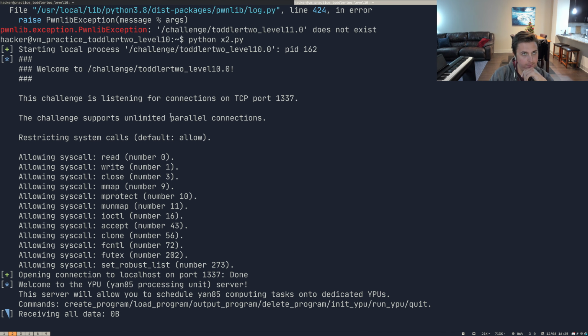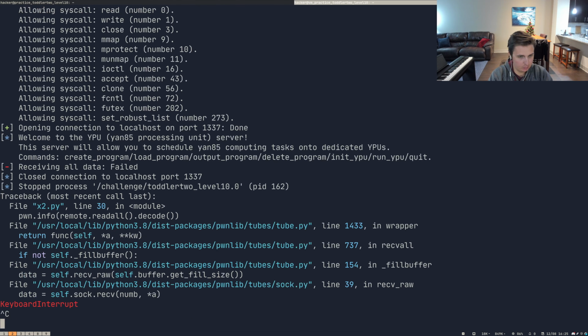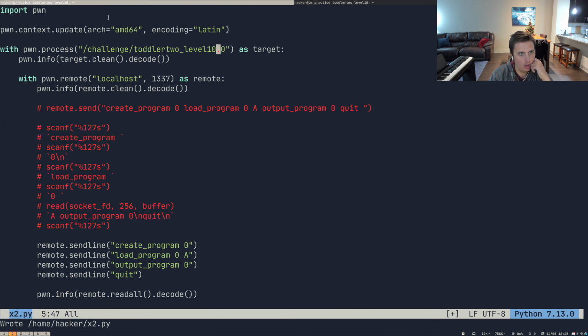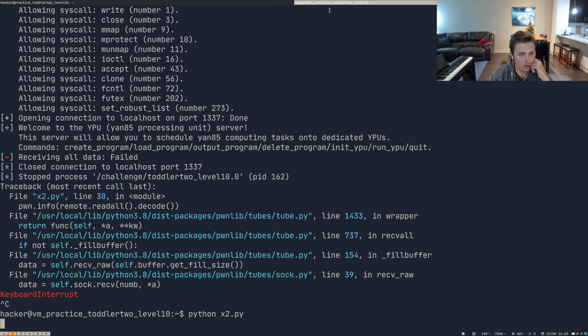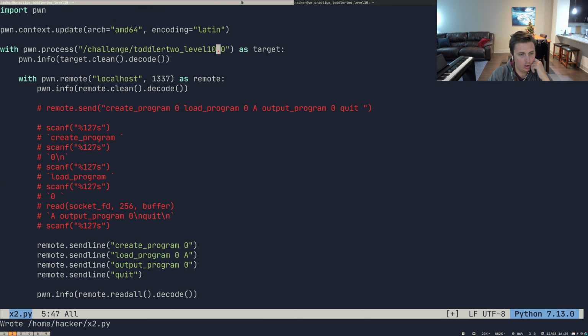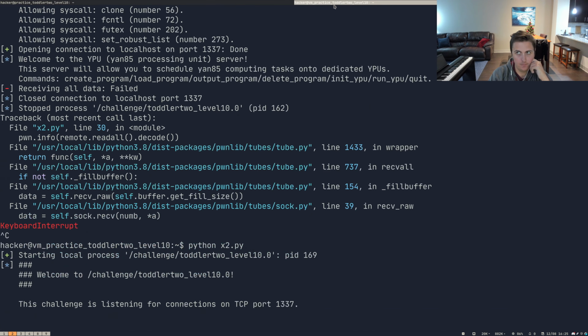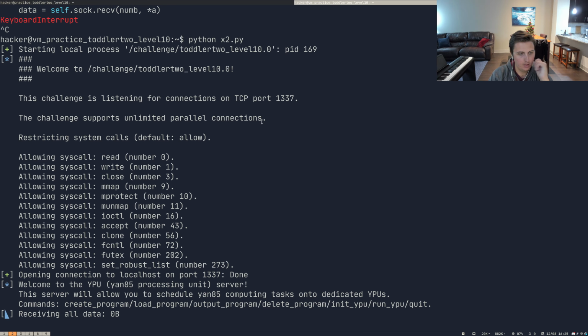It looks like it's failing here in 10 as well. Now maybe sometimes it succeeds, there's more likely to succeed. Not super sure. Yeah, it looks like this is failing in 10 as well.